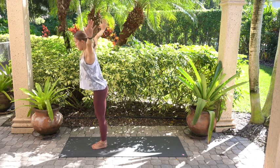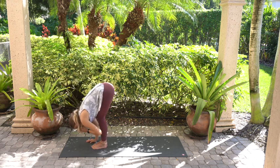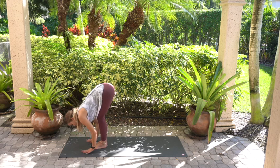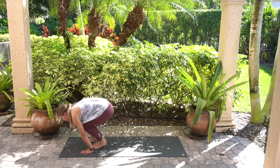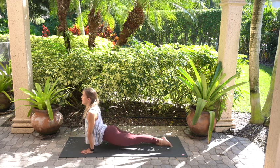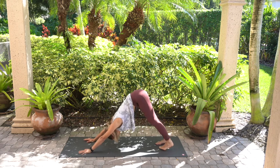Exhale, swan dive down. Heart guides all the way down. Inhale, lengthen through the crown of the head. Exhale, plant the hands, step or float, plank or directly into your chaturanga. Upward facing dog. Exhale, downward facing dog.